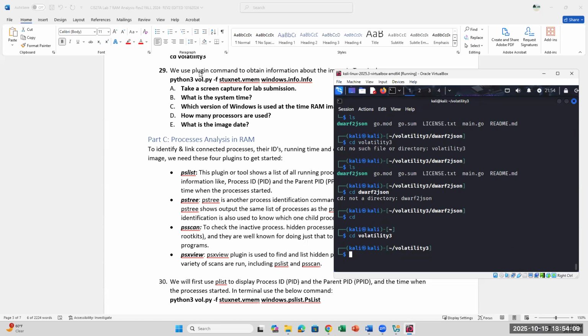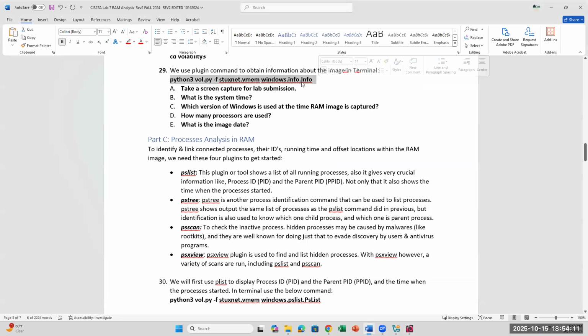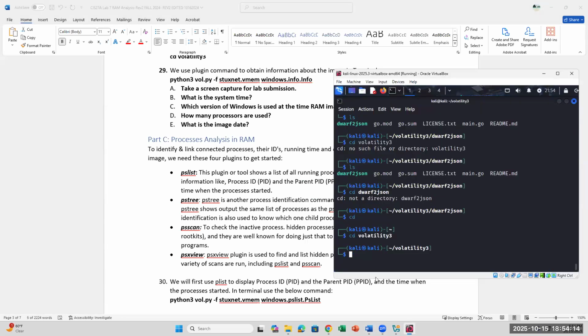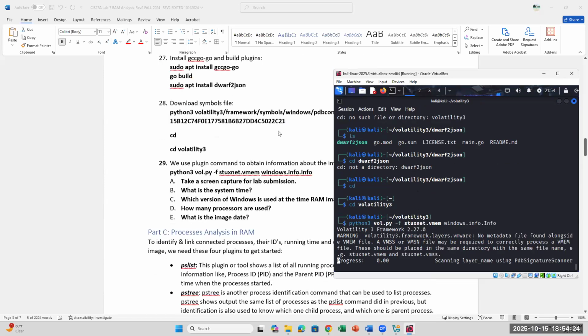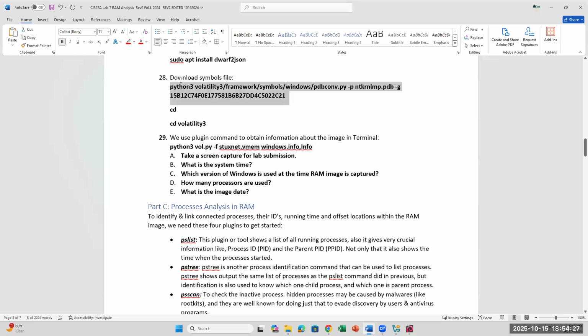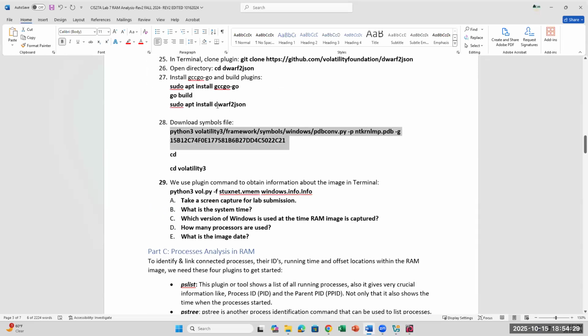I think you can do 29 without having the symbols. You might get stuck in some of the command and module. Okay, perfect. It does. Okay, so skip this part for 28. I think after it builds the doc.json, you don't need to get the symbol file. Okay, but you need to do a cd and then move back into the app folder, which is the Volatility 3, and then you can run the 29 step.